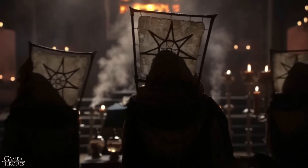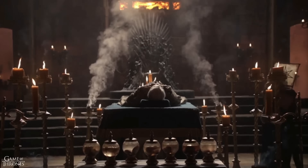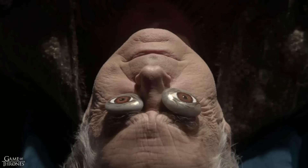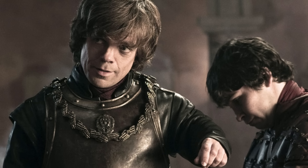However, while Sir Criston Cole is wearing the Kingsguard armor as he's worn since last season, I wanted to mention that they've added the Hand of the King's Chain of Office to his armor. The Chain of Office was first seen in Game of Thrones on Robert Baratheon's Hand, Jon Arryn, as he lay in state. Like many jewelry pieces in Game of Thrones, it was made by Steonson's Jewelers in Ireland. Tyrion Lannister also wore a chain of office on his armor during the Season 2 episode 'Battle of the Blackwater.'